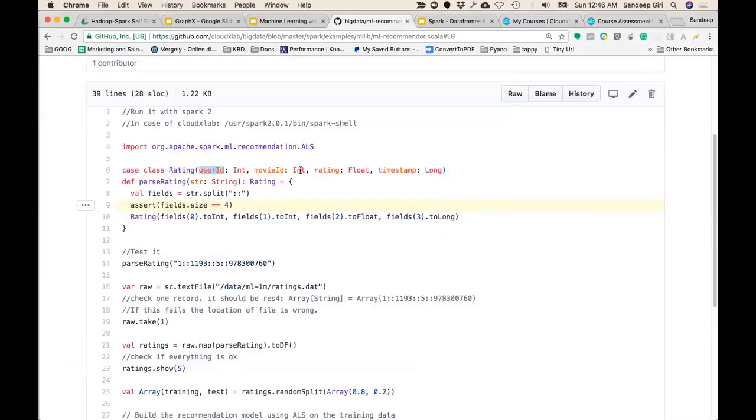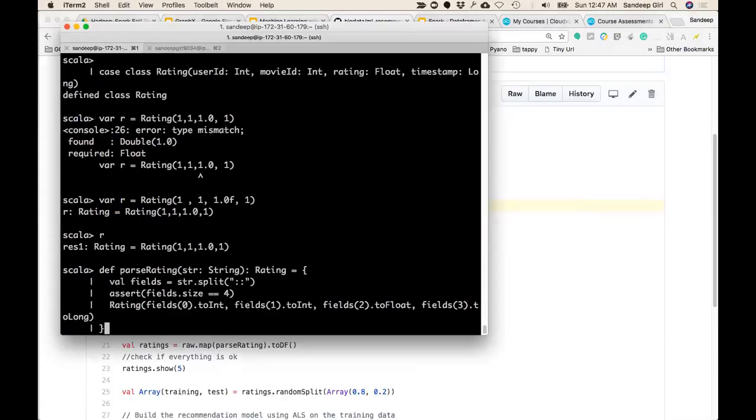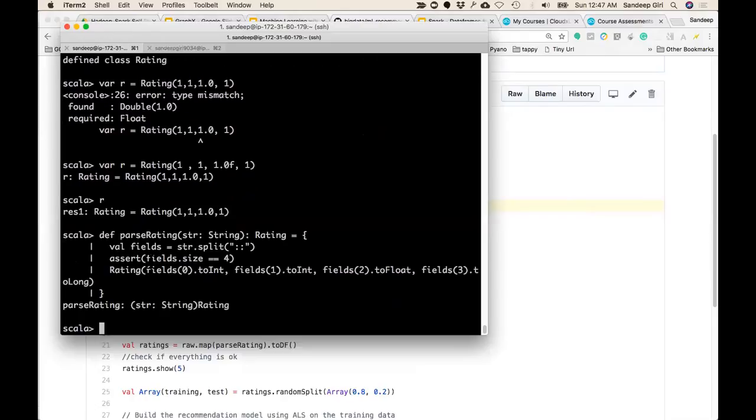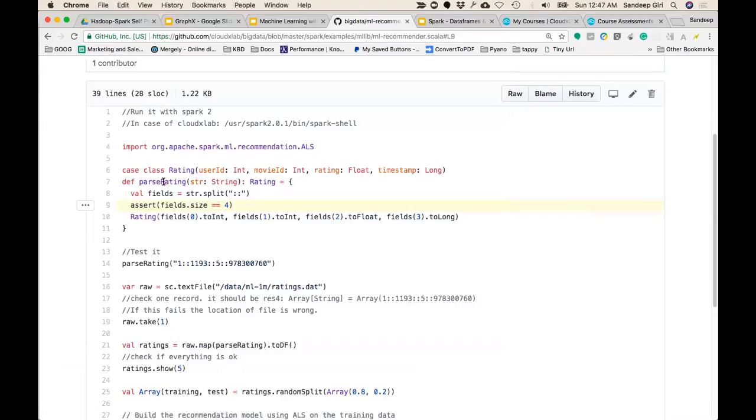It has user ID, movie ID, and rating. So it's just a usual class having 4 parameters. Now we're defining a function called parseRating. What is it doing? Let's walk through it. It's basically a project, so all of you should do it with me, as well as on your own time.